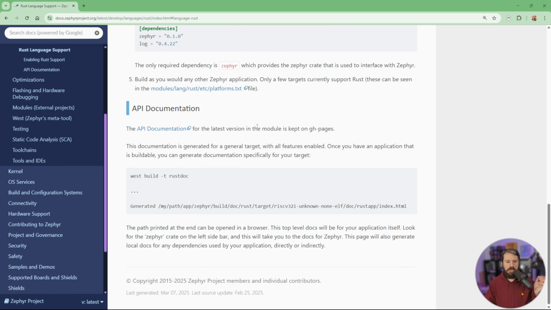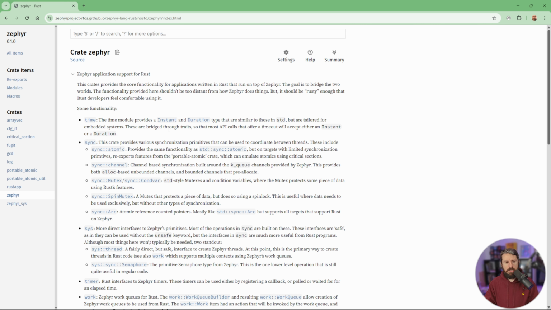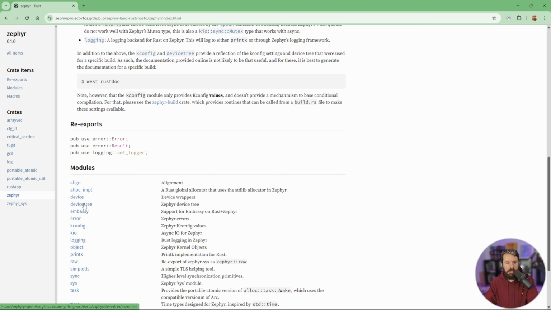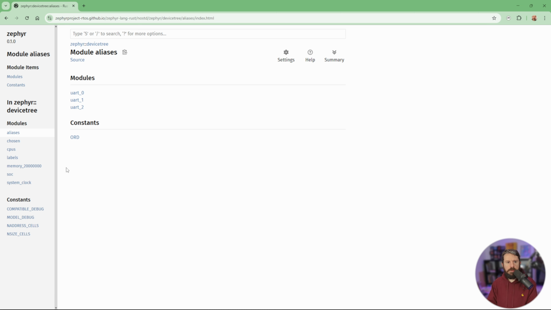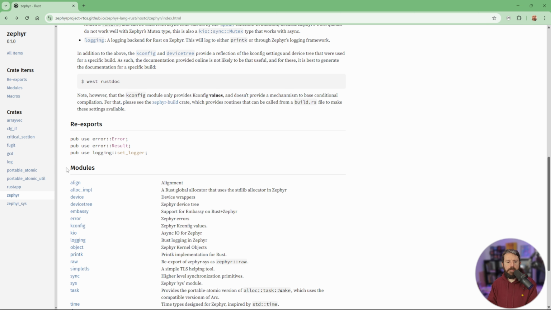I mentioned documentation. Let me check it out here. The Rust doc is generated for those wrappers that I was just describing, like the device tree helpers that help you navigate the device tree, and some of the existing wrappers around the logging API, some of the raw kernel primitives and things like that.